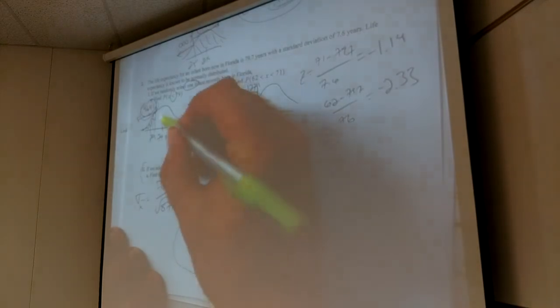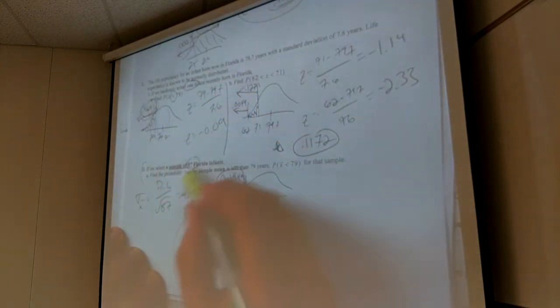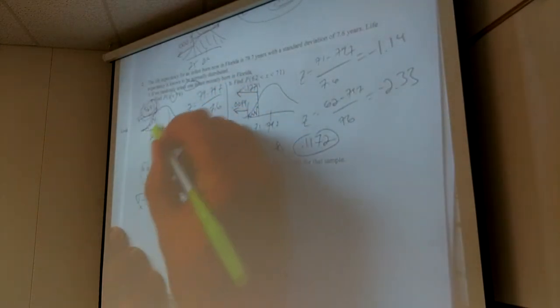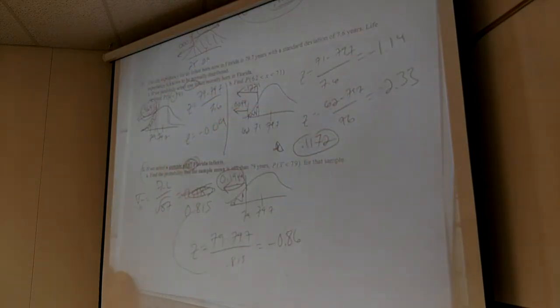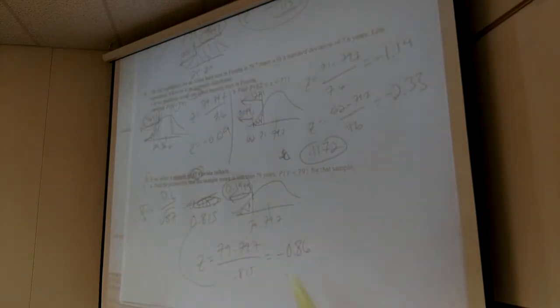Because where are most of them going to be? They're going to be closer to the mean. When I take a sample of 87, the actual picture becomes like this crazy skinny thing. 87 is a pretty big sample space. That's why it went down by quite a bit. Most of them are close to the mean, so there's less left out in the tail.